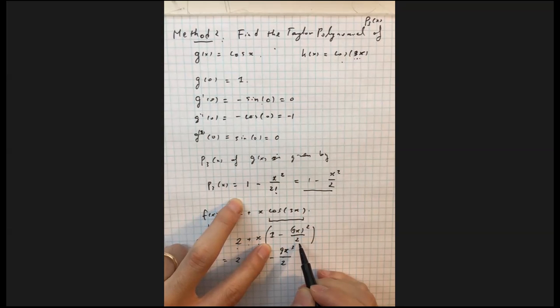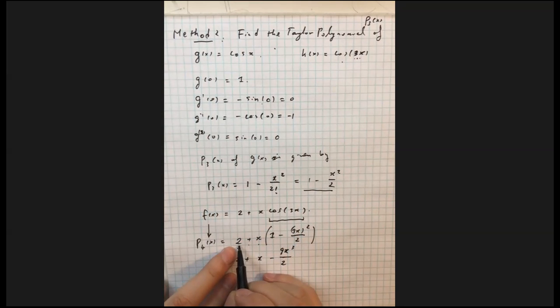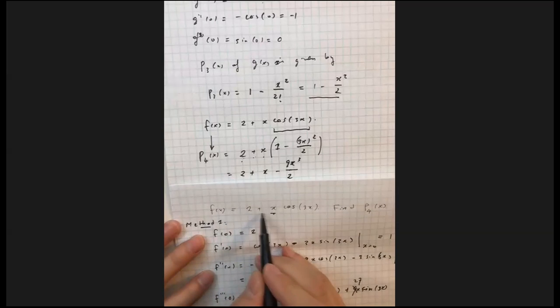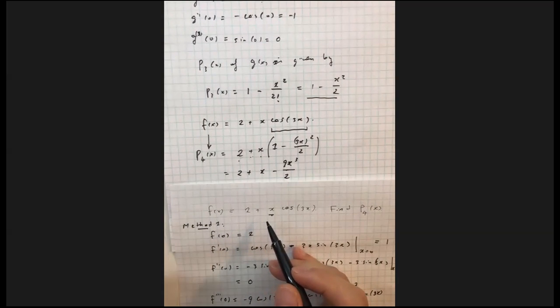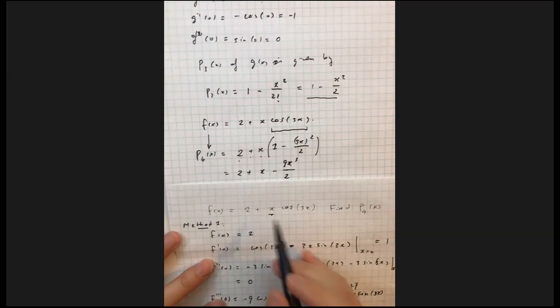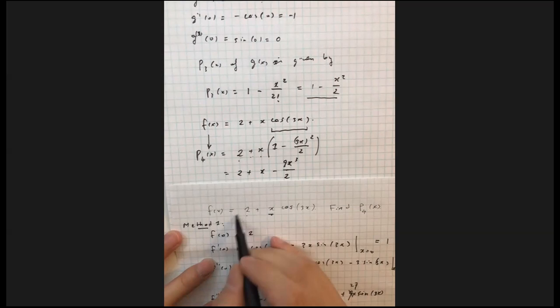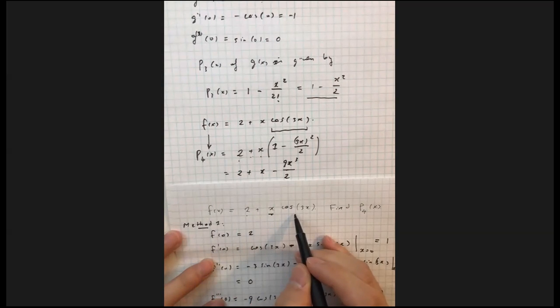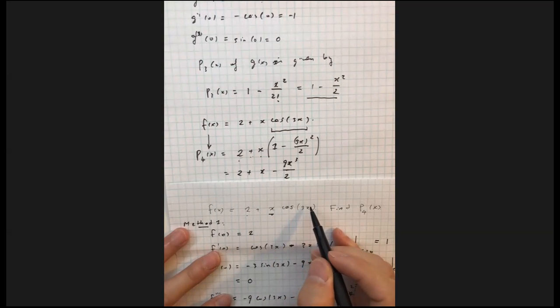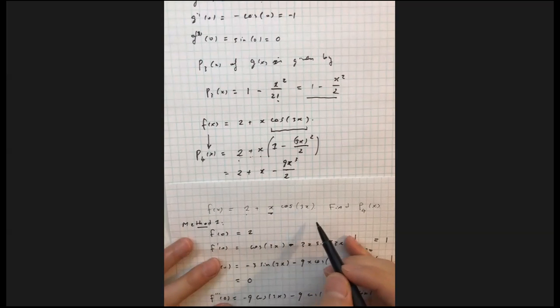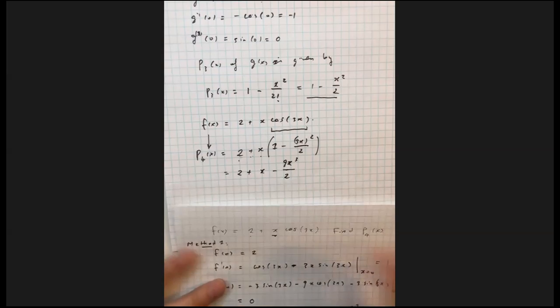Does it make sense? Okay, and then the 2 plus x comes from the other part. The 2 and the x come from the original form of the function, which is f(x) equals 2 plus x. Remember that what we are looking for is nothing but a polynomial, right? So to get the polynomial, 2 and x don't matter because these are polynomials. If you multiply a polynomial with a polynomial, you still get a polynomial. If you add a polynomial to a polynomial, you still get a polynomial. So all you need to do is to find the polynomial for this term only, right? Got it. So each term is 2 plus x times whatever, but you just pull it out. Yes, exactly. So that's how you get this computation.